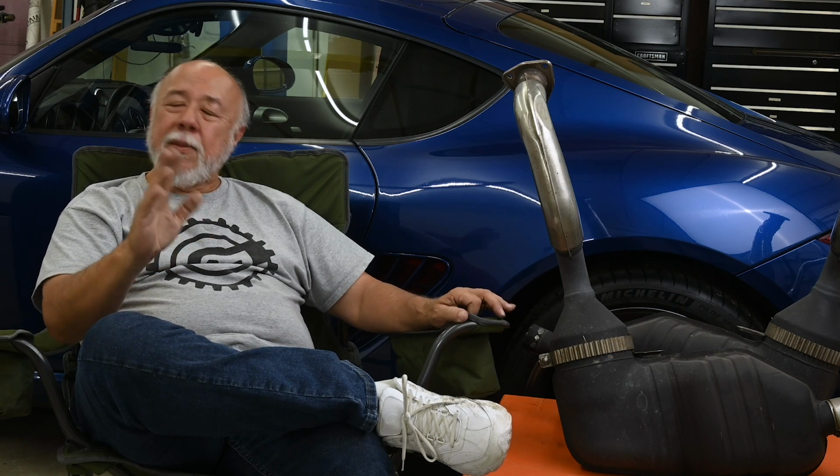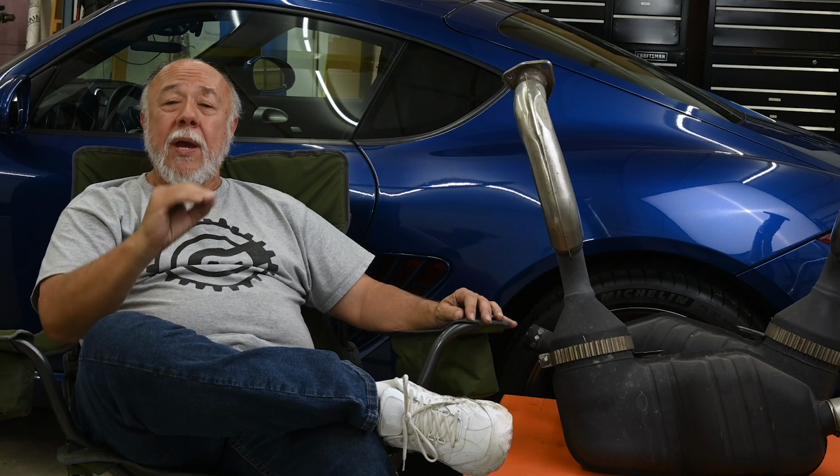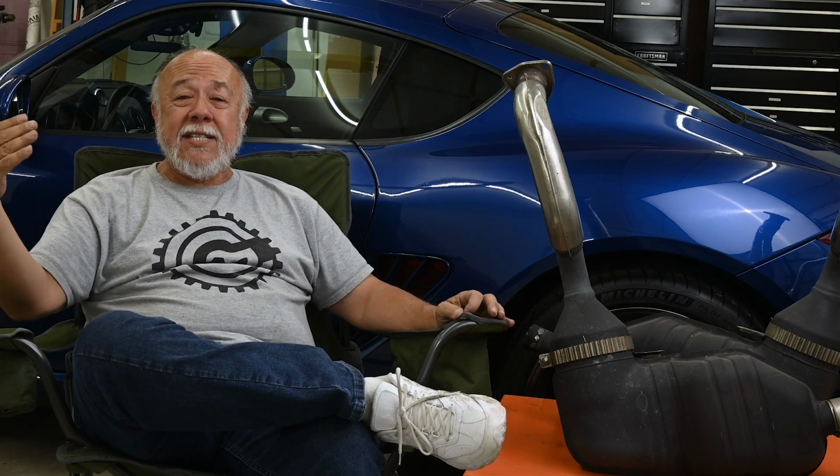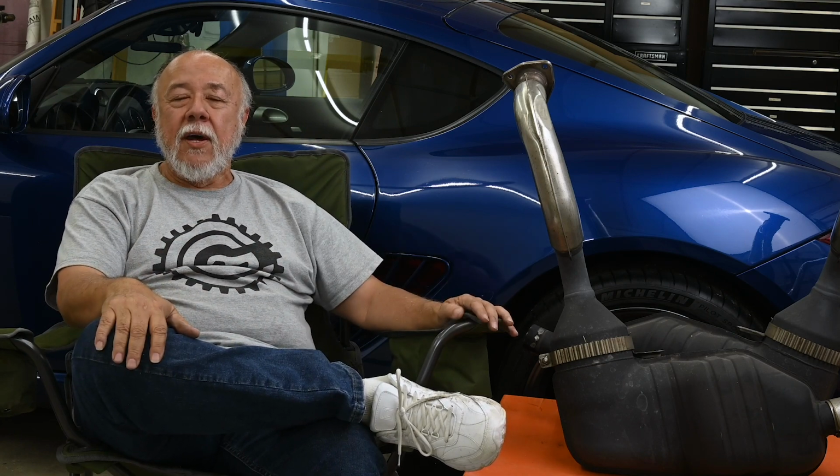And I realized that the issue, not the problem, but the issue, was just the way the PDK transmission engages. Sometimes it engages and pulls strongly immediately. Other times it takes just a split second more. The car will start moving, and then the PDK transmission seems to catch hold and starts accelerating. The bottom line effect was that there were some runs that had a weirdly high time, because I could easily see this was adding 1 or 2 tenths of a second onto the 0 to 60 time.